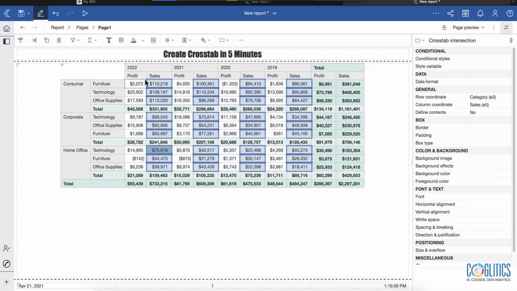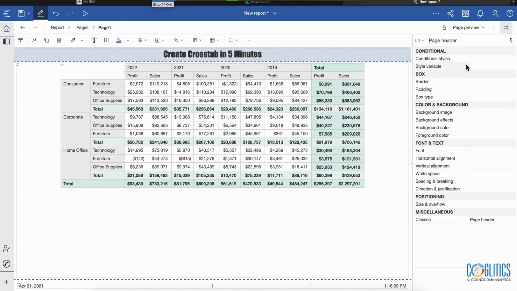All right, let's finesse this. Because if you're in my course, you understand that finessing is important. Let me teach you something. So let's put a big bar under this title, because when we run it, it's not going to look really nice. Let's put a big bar. We're going to go to border.